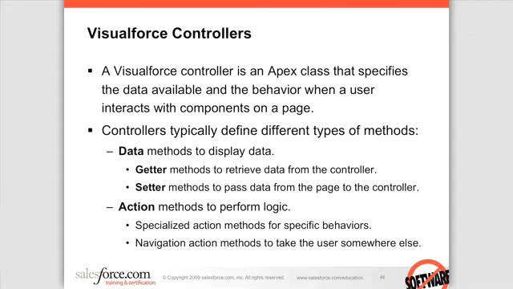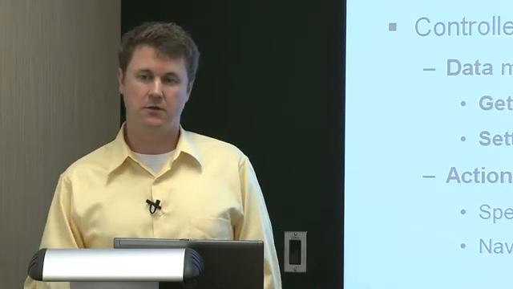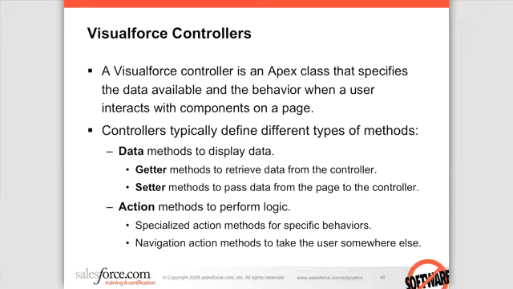A Visualforce controller in general is one that receives requests from Visualforce pages, executes some logic, and then forwards the user to a different location. A Visualforce controller typically contains three different types of methods. There are getter methods, also called accessors, for getting data for the purpose of displaying it on a page or utilizing it otherwise.